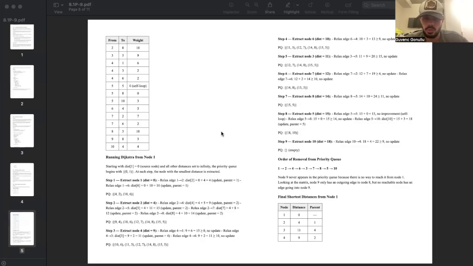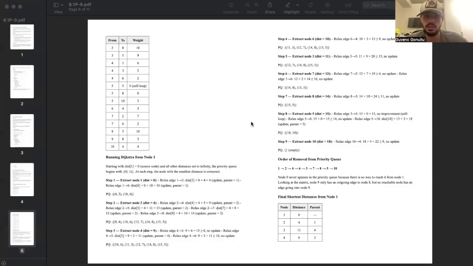This node 8 becomes 14, and all four are first-time discoveries, so they all enter the queue. At step 3, I extract node 4 with distance 9, and node 4 has 3 outgoing edges. First, node 1 with weight 6, and 9 plus 6 is 15, but node 1 already has distance 0, so no update. And then node 3 with weight 2, 9 plus 2 is 11, and node 3 hasn't been reached yet, so dist of node 3 becomes 11, and it enters the queue.